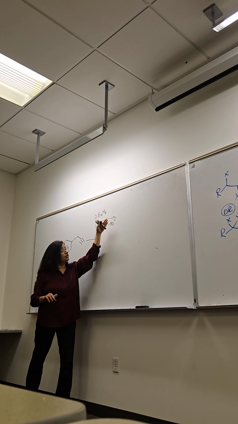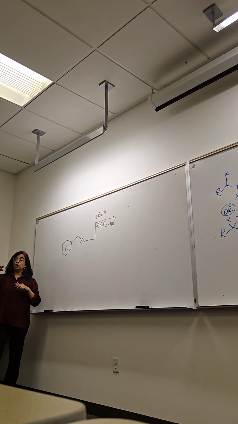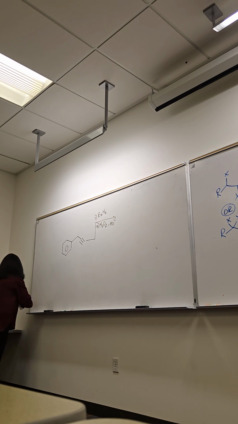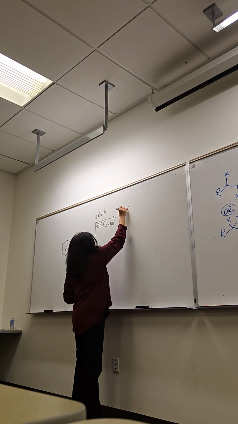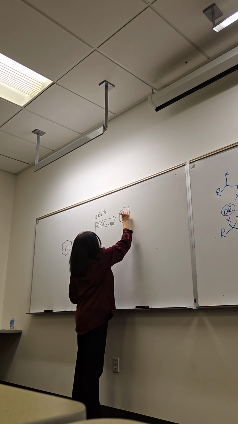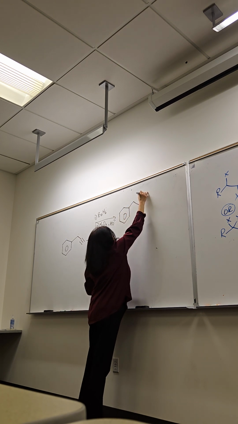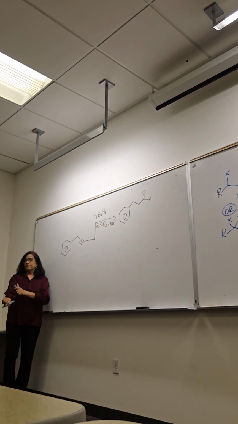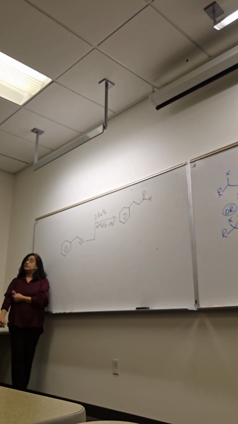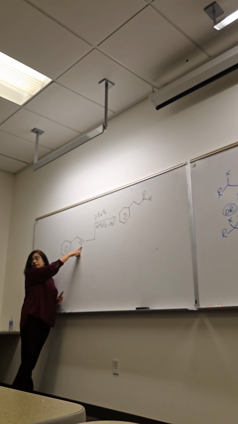Markovnikov or anti-Markovnikov? Anti-Markovnikov. If it goes anti-Markovnikov, does it give me a ketone after tautomerism or an aldehyde after tautomerism? Aldehyde. So what would that be? 1, 2, 3. Isn't that right? Everybody okay? Everybody's seeing it? Because the O will go here. That's where the aldehyde will be.